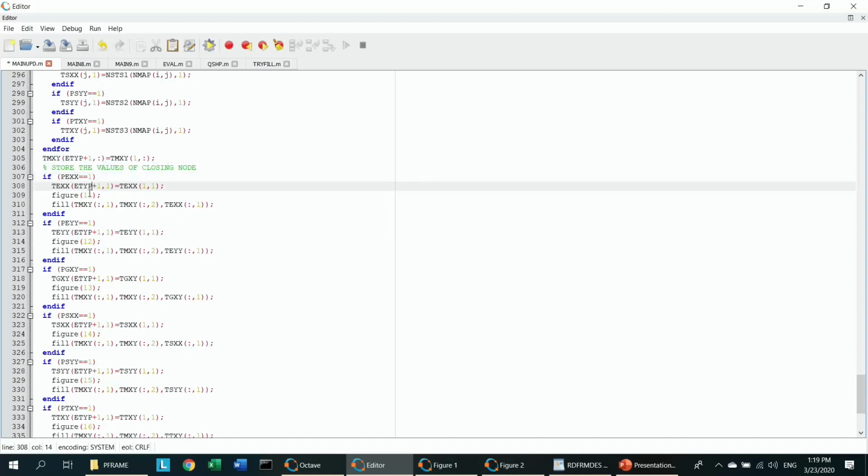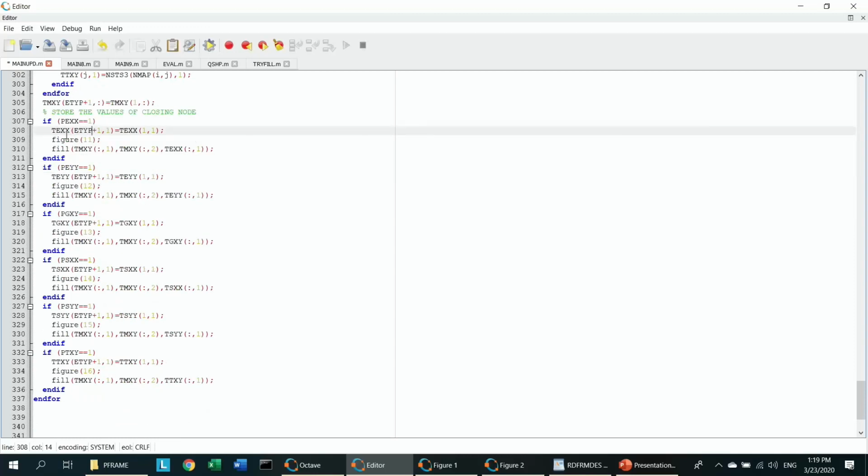So if we turn on any of them, then this operation is gonna take place. So the copying of the first node information to the last row of the array is gonna happen, and then we execute the plot. So we call each figure separately.